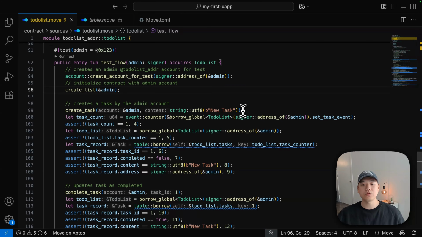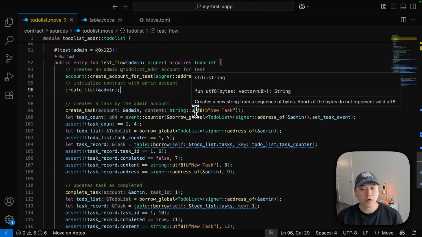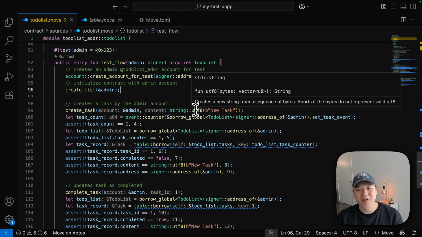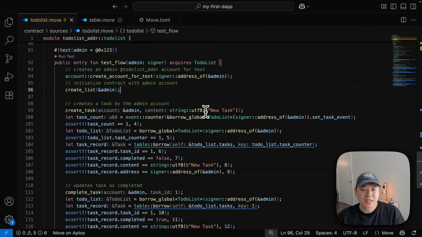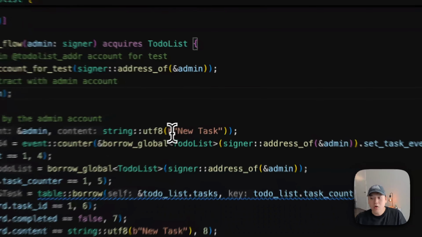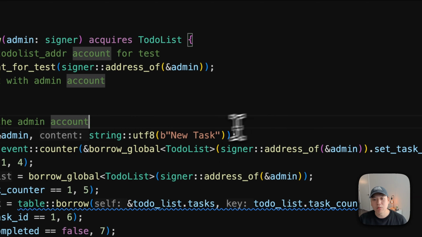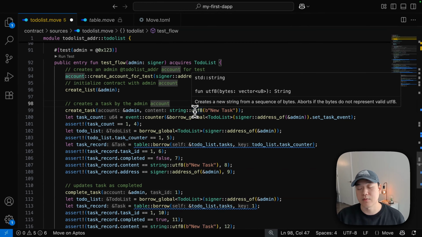Now, inside of Move modules, you can't just play around with string types because it's not supported. So you need to use the string module, use the utf8 function, and pass in bytes. And I know it looks complex, but trust me, once you get used to it, it will come in second nature. You just use the utf8 function inside of the string module, and you pass in the byte type, and all you need to do is create a string, just like normal strings usually in other programming languages, and just put a b in front of it. And that will make it a byte value that the utf8 function takes in.